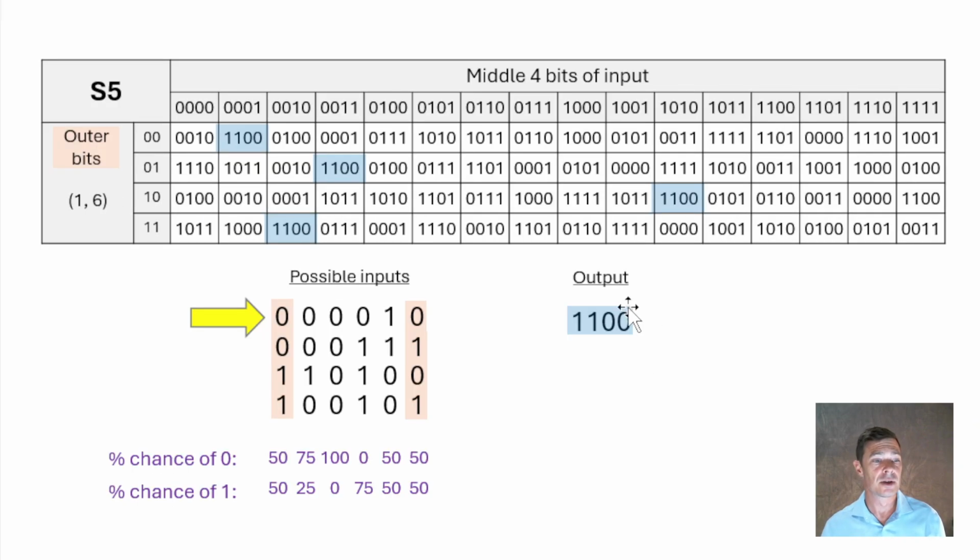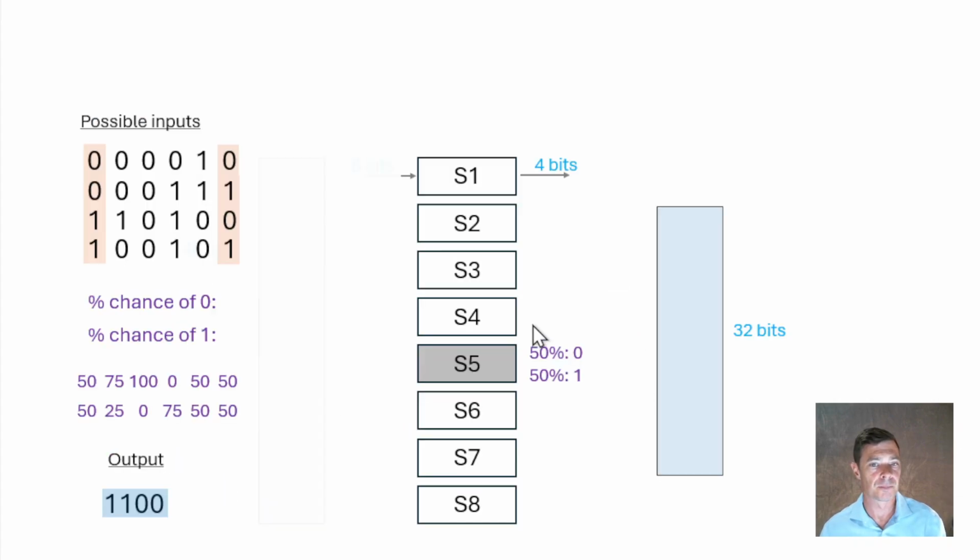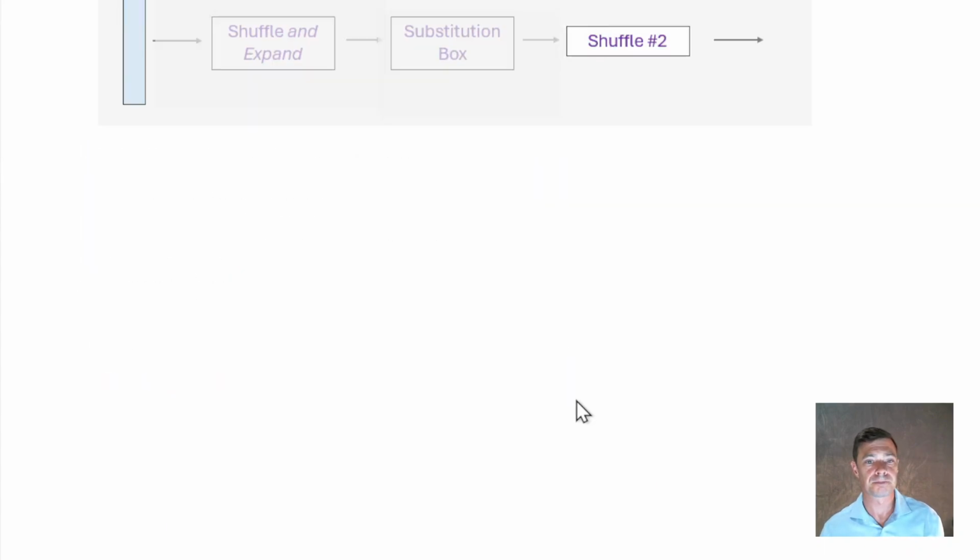This is intentional. So if you take just our example here, we have our output. And if you try to trace this output backwards, these are the different input options. And combined, or on average, you can see that there is a 50-50 chance of these outputs being a 0 or a 1. So for each individual output bit, we still have the 50-50 chance of a 0 or a 1. And then additionally, each of these bit outputs is also going to be influenced by its neighbors as they go through the sub box.